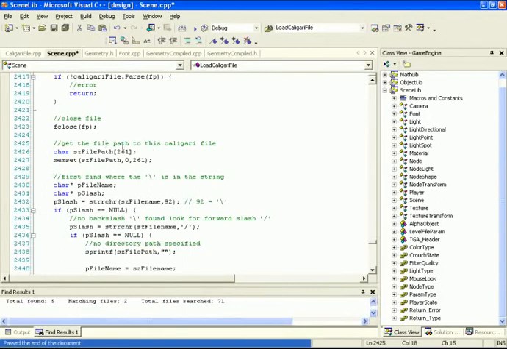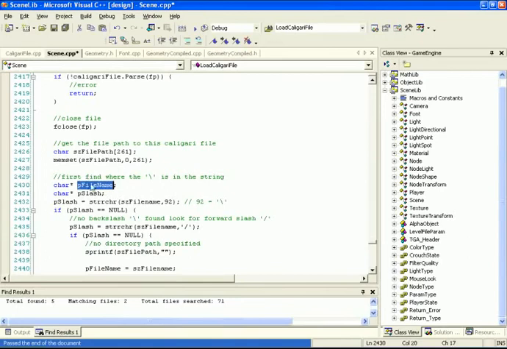So first thing we do is we get the path information, but while we're getting the path information, we also might as well get the file name information as well. We create some memory to hold the path data. We initially set all the values of this array to 0, so there is no path. We also create a character pointer to something called pFileName.